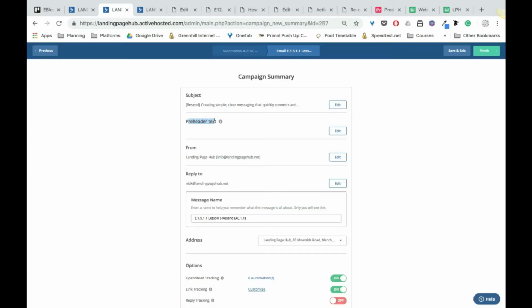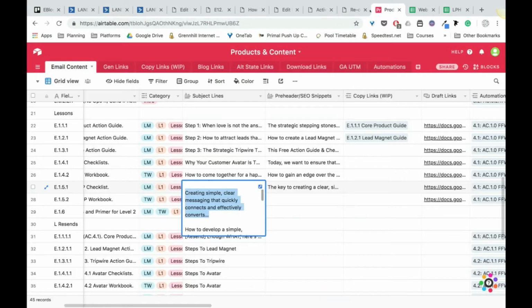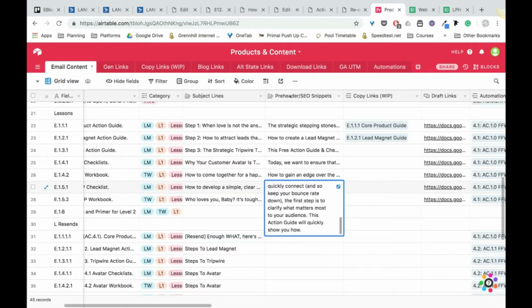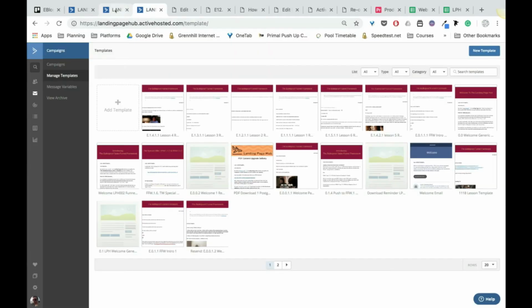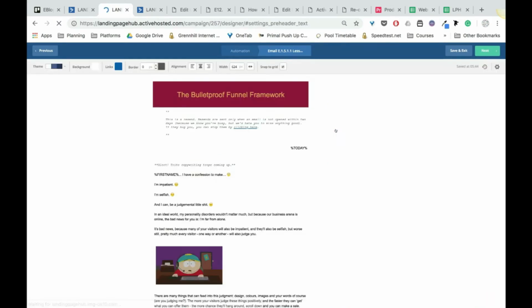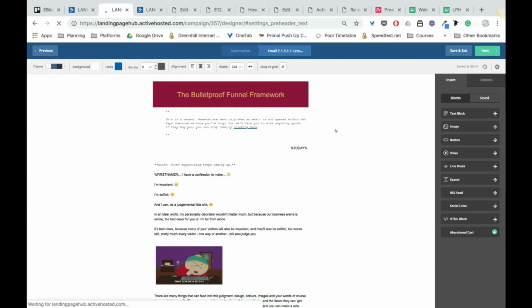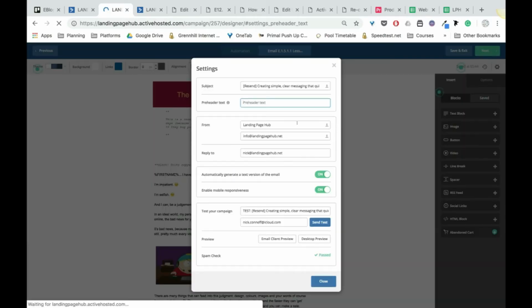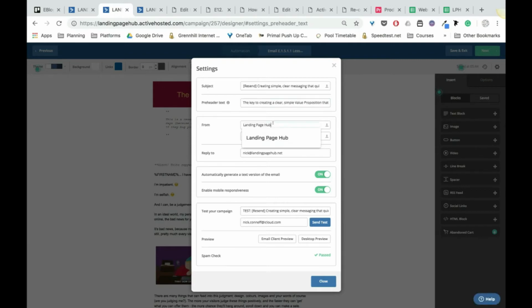So the subject's done, so then we're just repeating that process with the pre-header. If you have a pre-header, paste that into there. So you notice on these templates that these things we're not actually replacing, we're putting them in because they don't actually exist. You can see that's actually blank there. So this stuff doesn't copy over into the templates. So these things need checking. Add the pre-header text there if you have it.